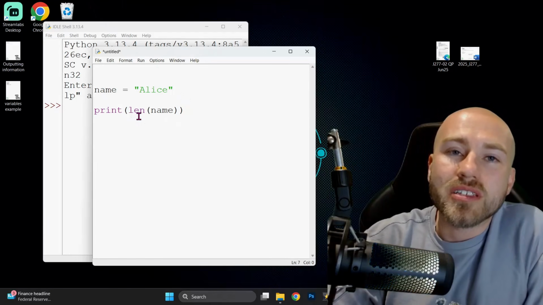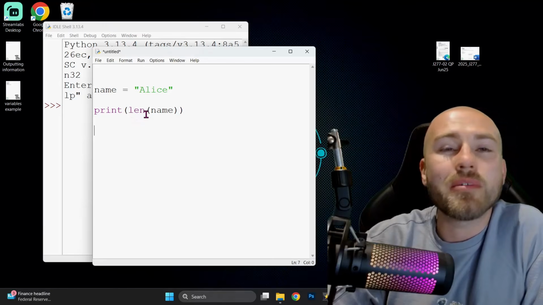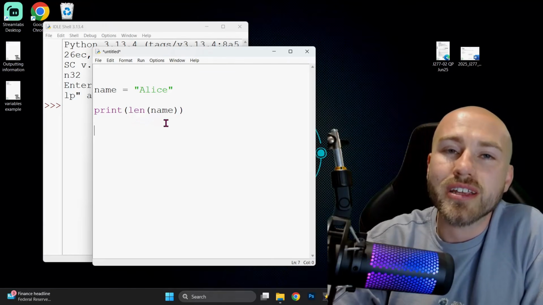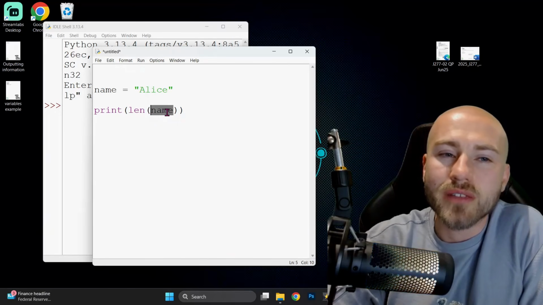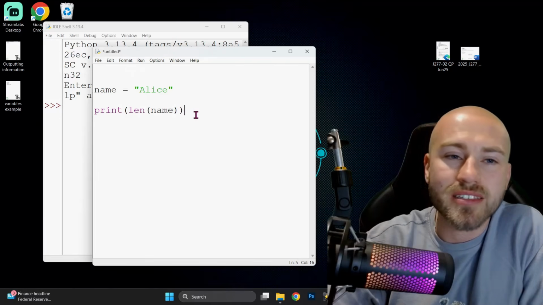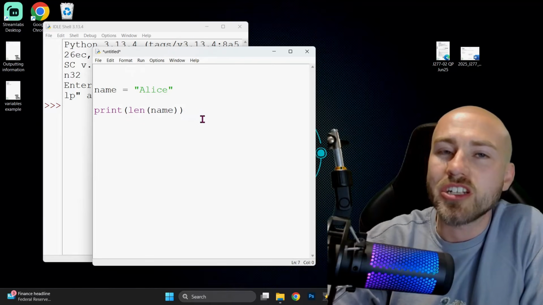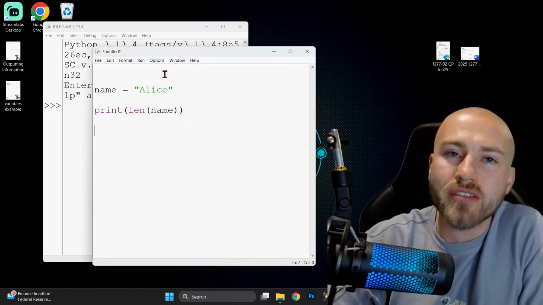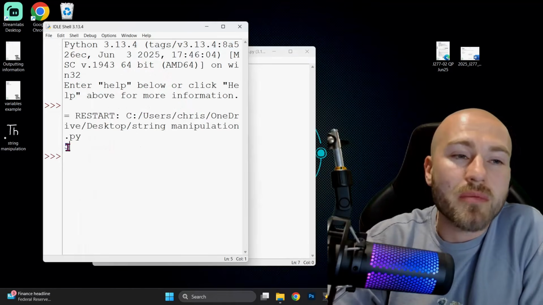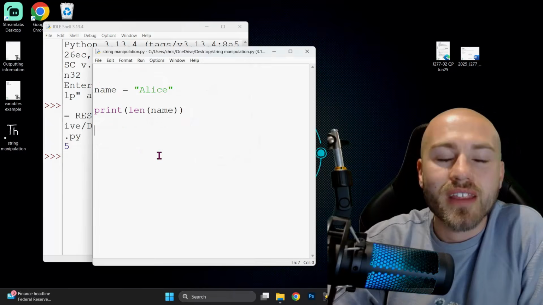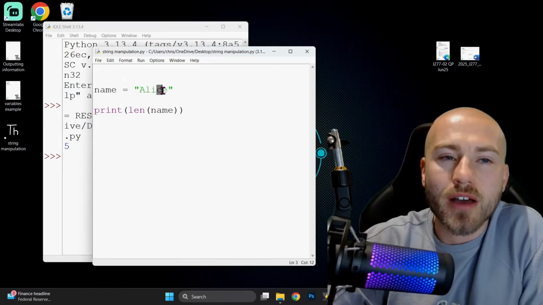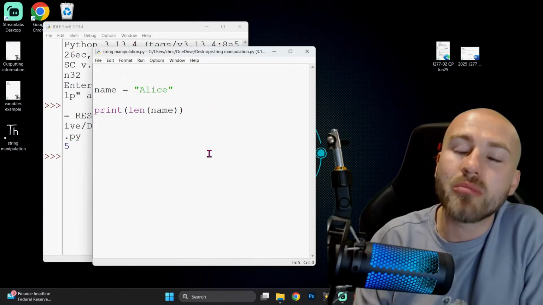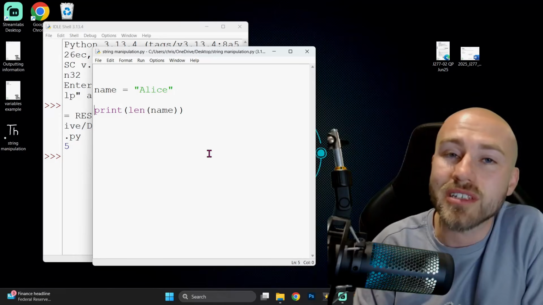Now I'm going to use the technique which is known as len, so I can see how many characters are currently in that string. So let's run our program with len like this, and then we've got name, the variable, inside an extra set of brackets so that we can use len properly, so we can check how many characters are in that variable. The result of running this program is it's outputted a 5. If we go back to my program and quickly check, we've got 1, 2, 3, 4, 5 characters, which is why it's outputted a 5.